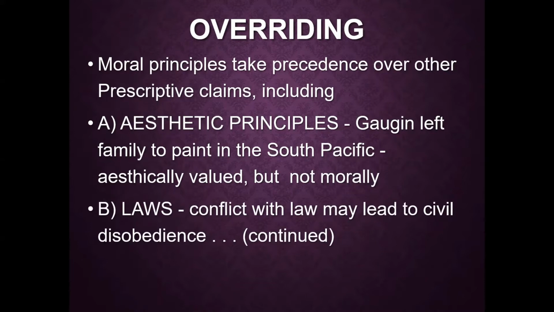Laws are prescriptive principles, and sometimes moral principles can conflict with laws. That is, sometimes laws are unjust. They should not have been enacted. And that might lead to civil disobedience, which would be driven by a moral claim. So, for example, Martin Luther King Jr. engaged in civil disobedience at certain times in order to get laws changed.